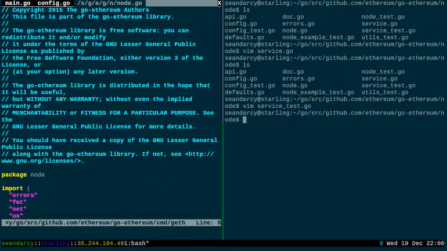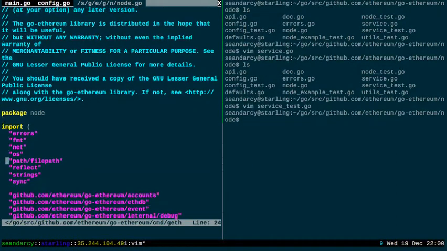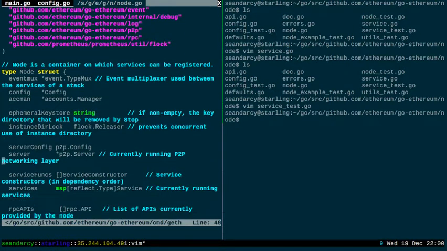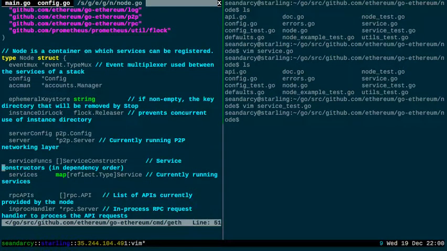Node test, node example. So, into the actual node file now. So you've got services that the node is running.